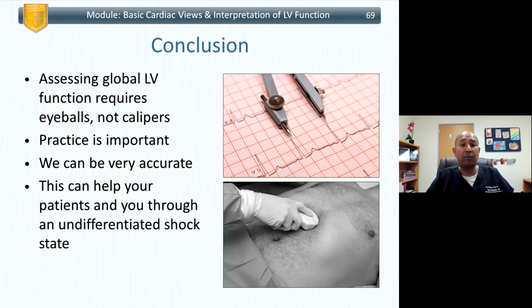And of course, when we talk about how the LV is functioning, what do we use? It's the eyeball technique. We did mention other techniques such as fractional shortening and fractional area of change, but that's not going to be what they ask on the board exams. I will talk very briefly about that when we talk about the right side of the heart coming up, but those are things that are not going to be tested on how you do it, and realize that eyeballing is going to be important. And of course, as a general tip, practice is very important, and hopefully by using some of these protocols and techniques, you can figure out what's causing your patient to be in shock.